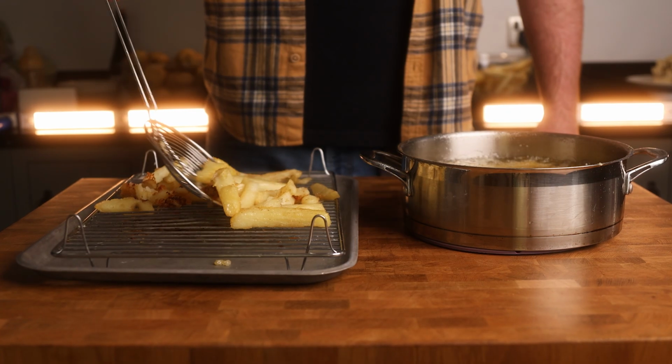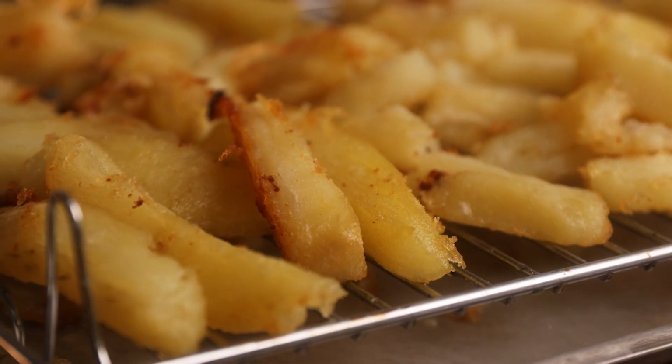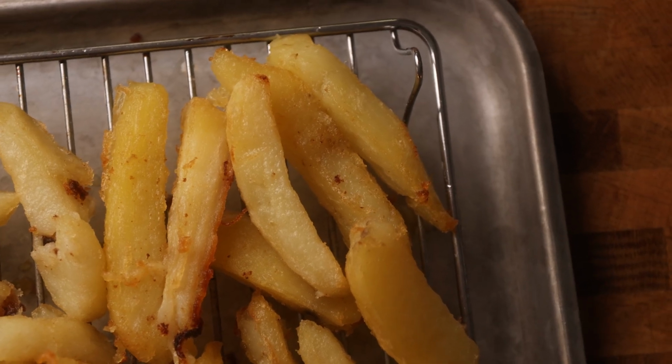Drain the chips on a cooling rack again and then leave to cool and steam dry completely. Once again, you can put them in the freezer at this stage if you wish, but leaving them at room temperature to cool is completely fine.